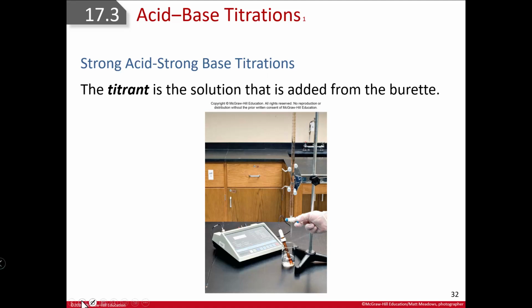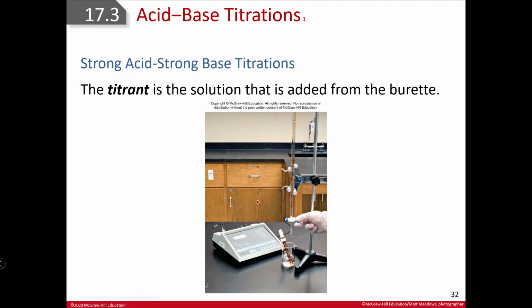So titration is really important. We use it a lot in chemistry. We want to find out the amount of an unknown in our sample, and we're focused on acid-base here, but there's plenty of different types of titrations. We're going to focus on acid-base. So here we're trying to find out what the acid concentration was, the hydrogen ion concentration in an acid, or maybe the hydroxide ion concentration in a base.